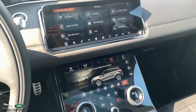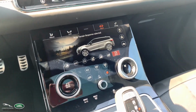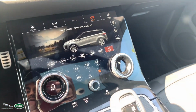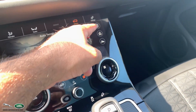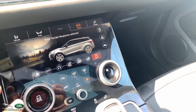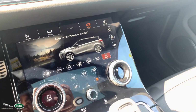Here's your optional Touch Pro Duo. So you got a 10-inch screen on the top, 10-inch screen on the bottom. Let's start with the bottom screen. You get your climate, your seats, and your vehicle. So here's where you're gonna pick your drive modes. There's your automatic start, stop, activation, deactivation system. Really easy to pull your information out of there, kind of just set it and off you go. We'll talk more about that in the drive portion.